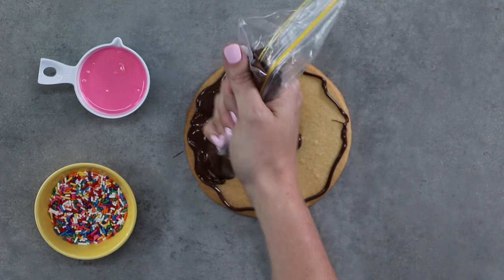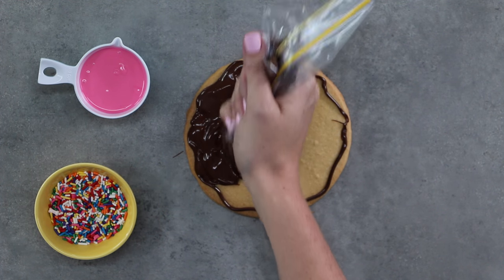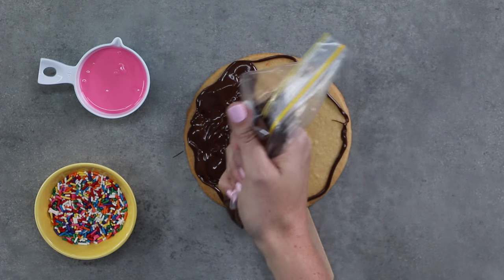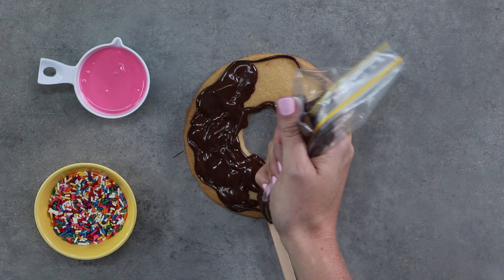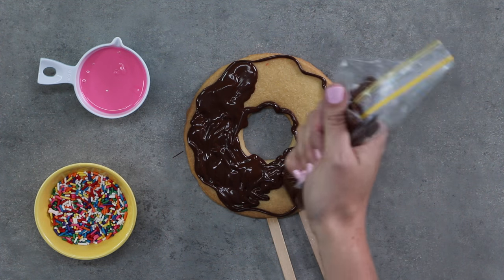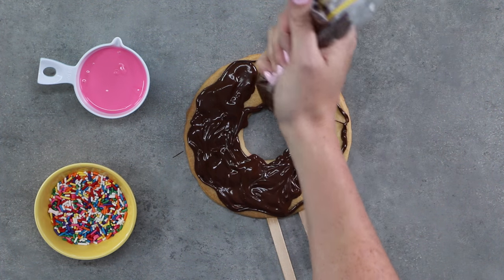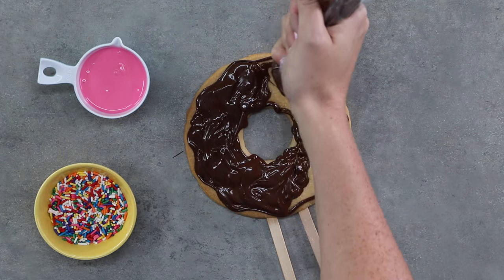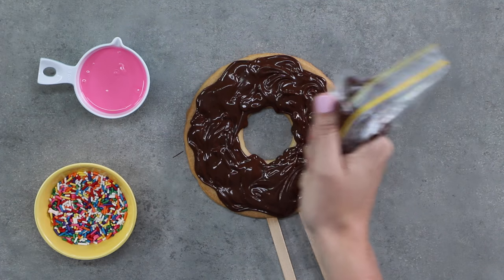If you're having trouble getting your chocolate or candy melts to a nice melted consistency - if they're too thick - check out my how-to melt chocolate and candy melts video. Sometimes I'll add a little bit of shortening; lately I've been adding coconut oil because I prefer the taste. Just to thin things out a little bit, especially with those candy melts - they can sometimes be quite chunky when you first melt them and it becomes really difficult to pipe. Finally, there's a cookie with enough chocolate on it to keep me happy.